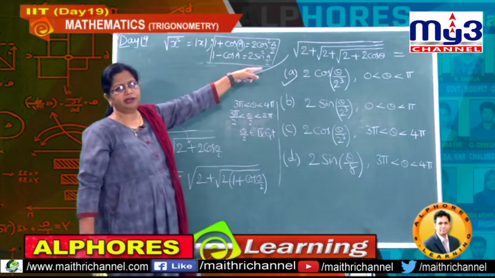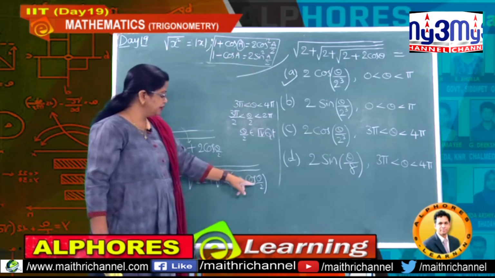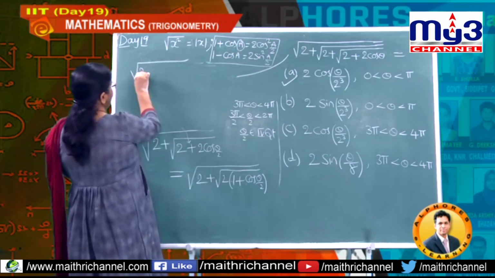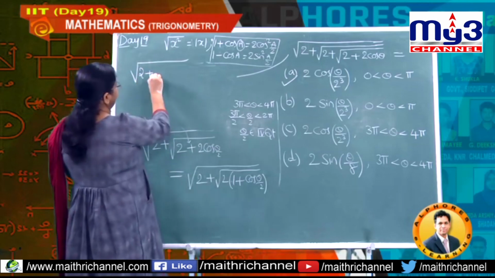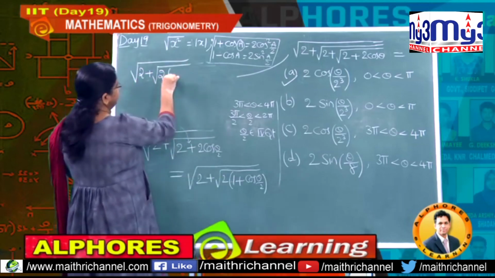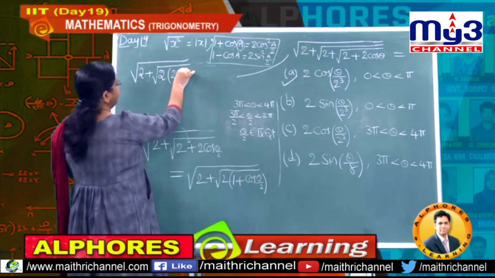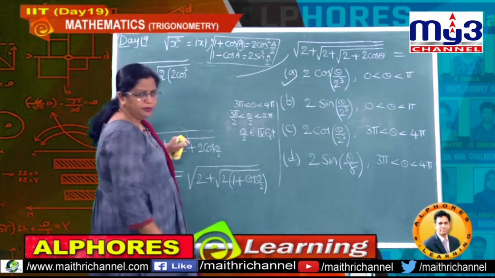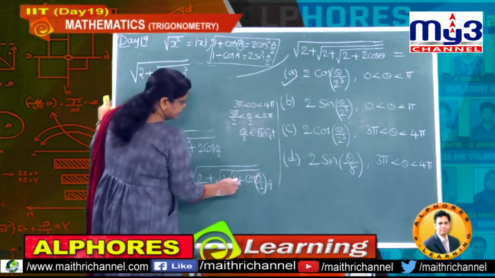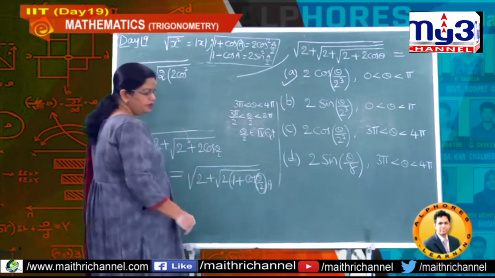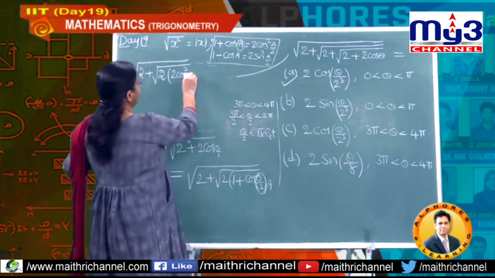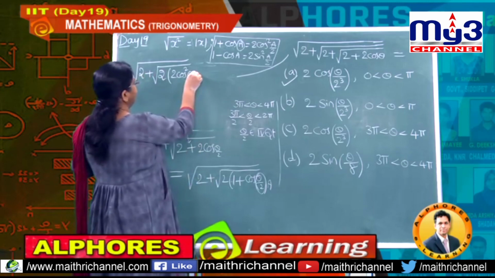2 cos square A by 2. That means now we are writing this as under root of 2 plus, again under root of 2 into, how much students now, 2 cos square theta by 2 by 2, okay. This is your angle A, understand. So 1 plus cos A is 2 cos square A by 2, here theta by 2 by 2. So theta divided by 4, okay.